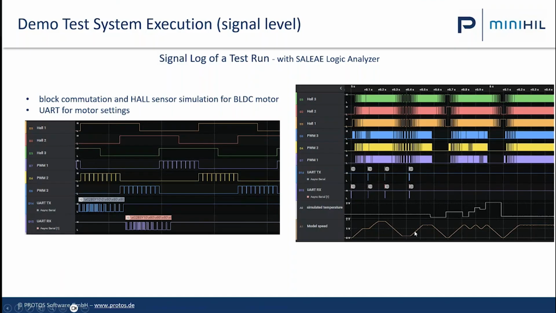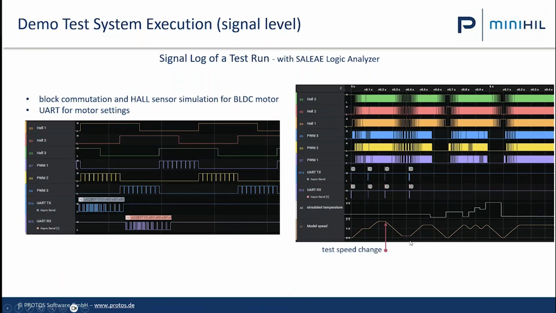And that's just the current speed of the motor simulation, to get a correlation between your test cases and the behavior of the simulation and the behavior of the application. For that, this kind of information is really useful. It's not really needed for the test automation, but for us to analyze later what happened here.